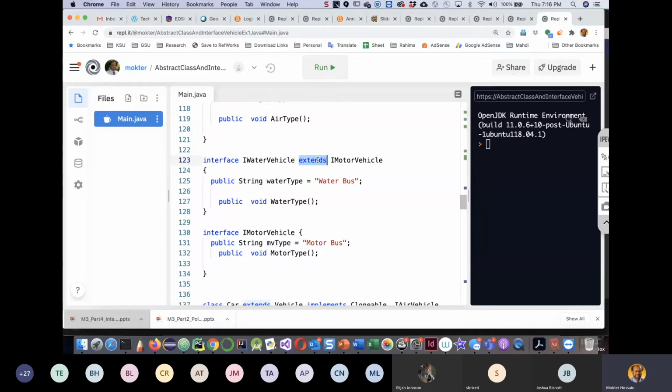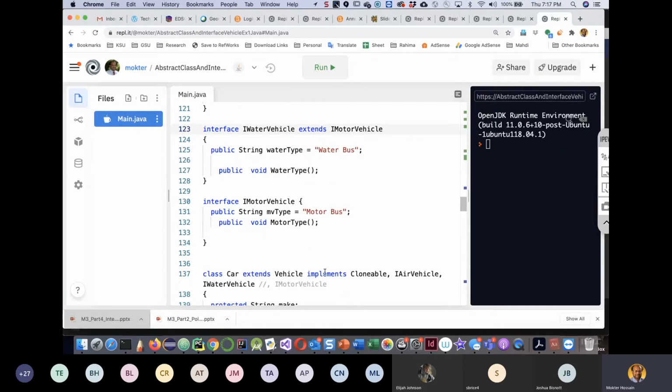If you do well, then in an interview at some point you might be asked: can an interface be extended by another interface, or is it implemented by another interface? An interface is extended by another interface, but it is implemented by a class.